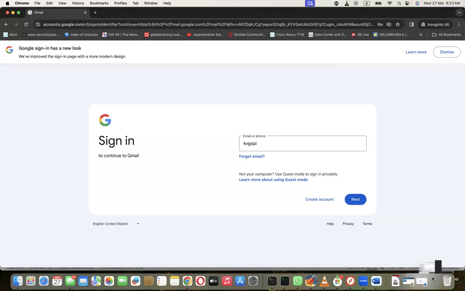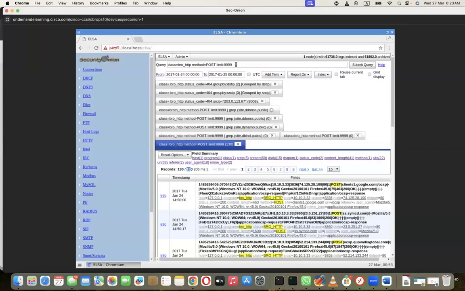Am I right or not? There'll be a lot of POST messages, right? Even if I take this out, the limit. Now, what happens?